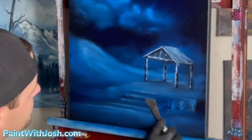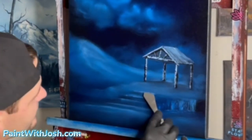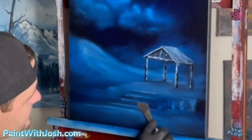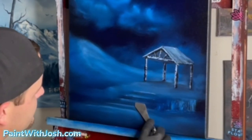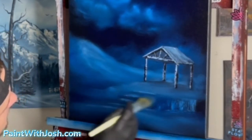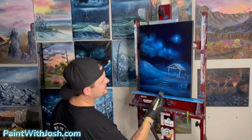There we go. A little bit of extra brightness on the edge of the step. So there's a little bit of that dark blue behind it and then the black, and it's just on the edge. A little bit more, Josh. Right out there, just that little line. And then we just want to be very soft with them. Very soft. Bam, bam, bam. Just so we have like 5 or 6 different bits of blue in here.